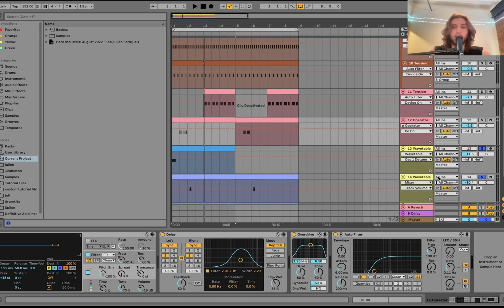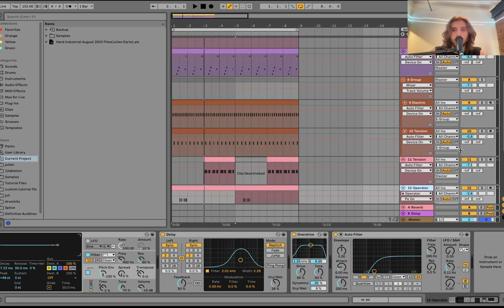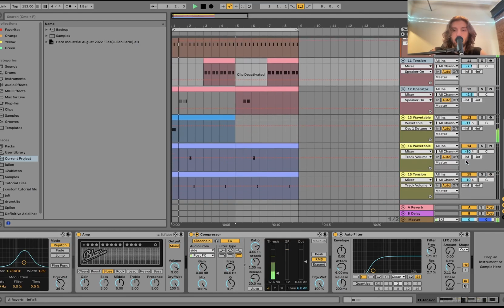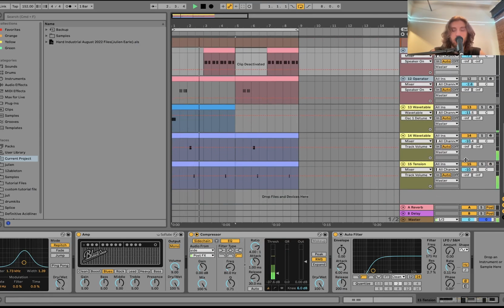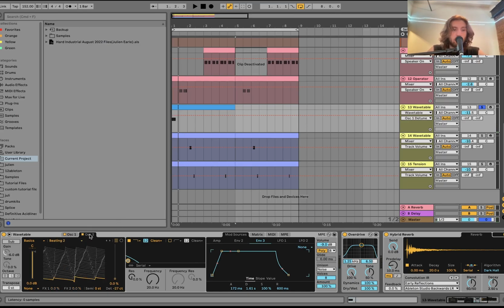These are all these kind of sounds that are going to fill in that main groove. And even if I turn off those synths I just showed you, right? That's a lot of that. And so basically what's happening here is this first one, it's this thing with wavetable. So what we got going on here is it's FM, this FM harmonics wavetable, and then this beating 2 wavetable.